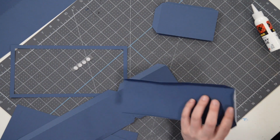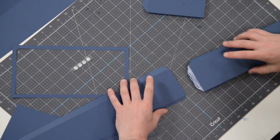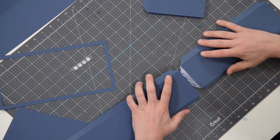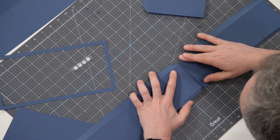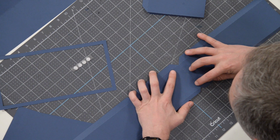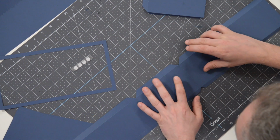That's one thing I like about this: you can fit a lot of cool fishing related gifts inside of this box once it's all said and done. Okay, we're just going to line this up as accurately as you can. Again, make sure that the tabs are on the right side. Technically, I don't think you could even glue it wrong.